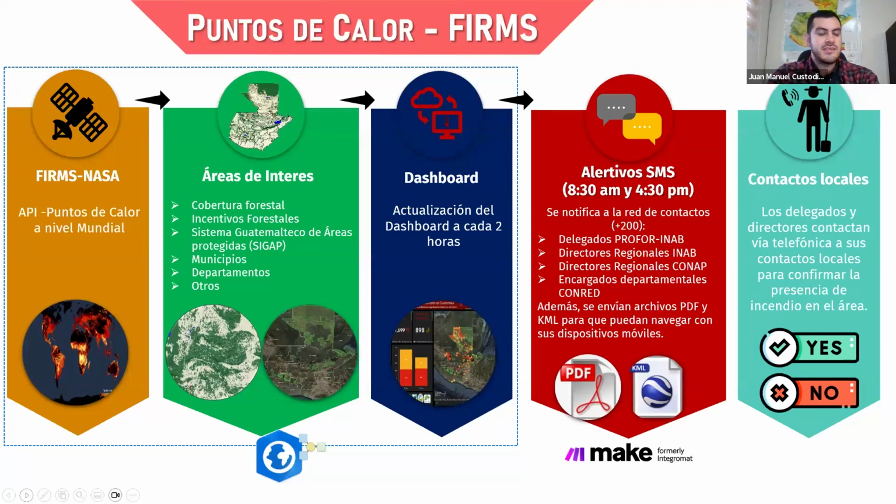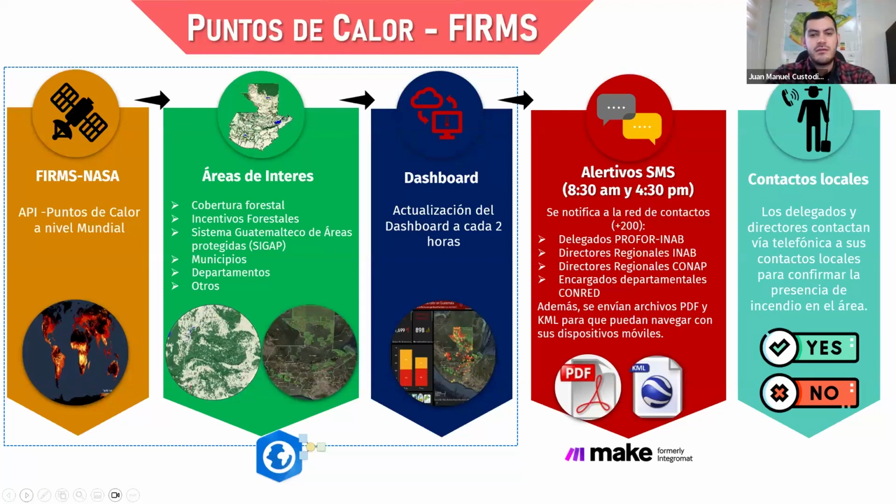We intersect it with forest coverage and the different forest incentives, as I mentioned, the protected areas of the country, departments and municipalities, in order to have more information for these heat points. This is updated every 2 hours automatically, and it also updates a dashboard that we have available for the public so they can monitor where the heat points are in the country.